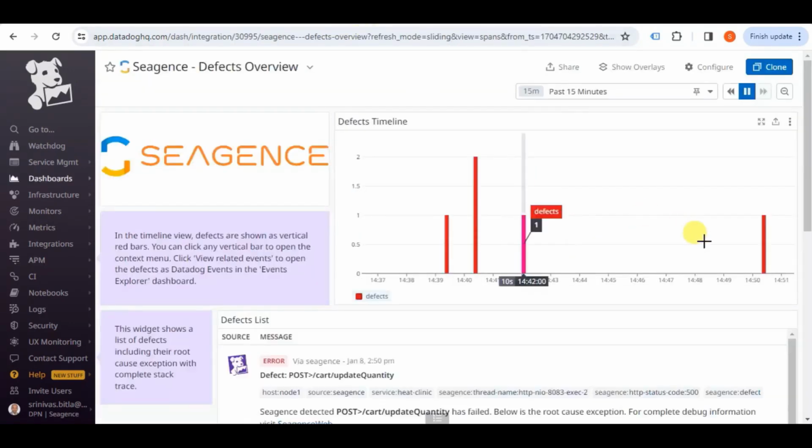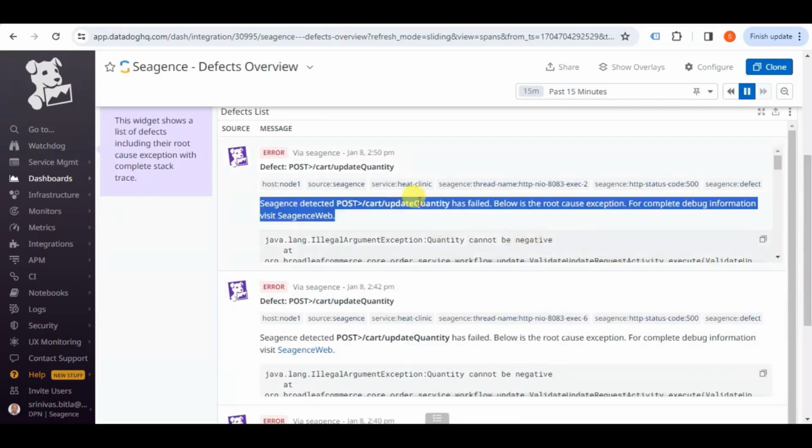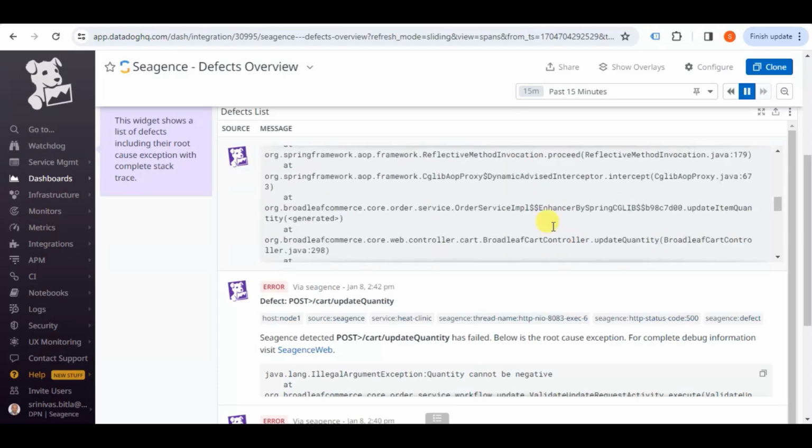In Seagence integration dashboard, a red vertical bar appears, representing the recently failed update quantity operation detected by Seagence. The correct root cause of the error is also identified as illegal argument exception: Quantity cannot be negative, along with its complete stack trace.